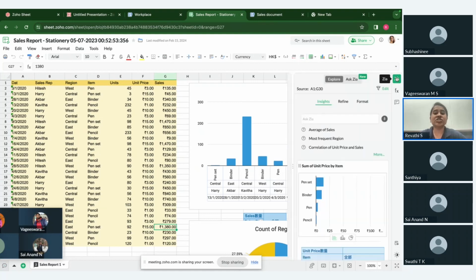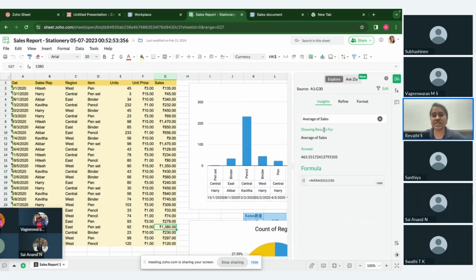Here also our intelligent assistant Zia helps you create all these pie charts. You know how time consuming it is to create a chart, a visual representation of your existing data. So just leave this work to Zia and focus on the thought analysis. For example, you can ask Zia the average of sales. From the data that is mentioned here, Zia will generate the answer for you. So you don't have to do all the manual work.